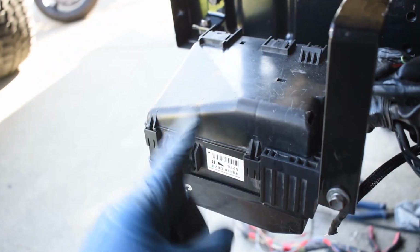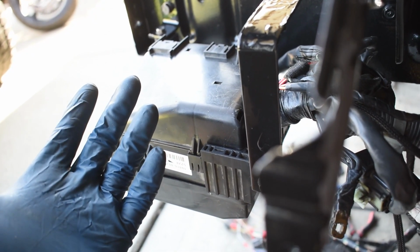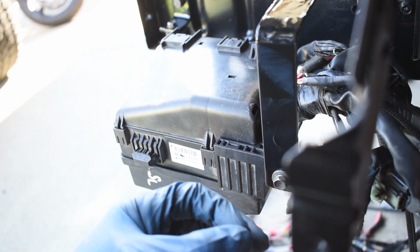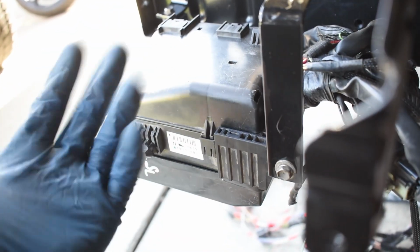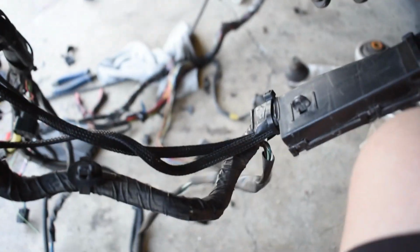And I know what everyone's gonna be thinking. Trevor, what about water? I don't plan on driving this car in torrential downpours. I don't plan on seeing a puddle and driving straight into it to see how big my splash is. I don't even plan to really drive this car in the rain, mainly because it's going to be open on the hood. This harness always went up underneath, so instead of it being up underneath from over here, it's up underneath from over here, and it should reach just fine, and that goes to the other side there.